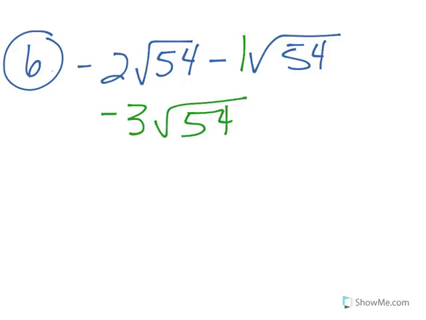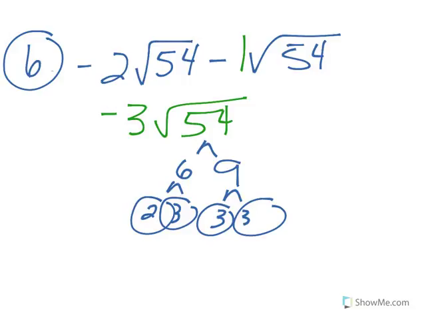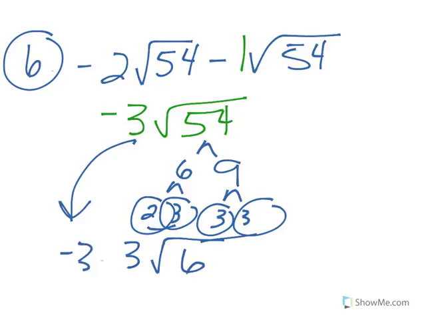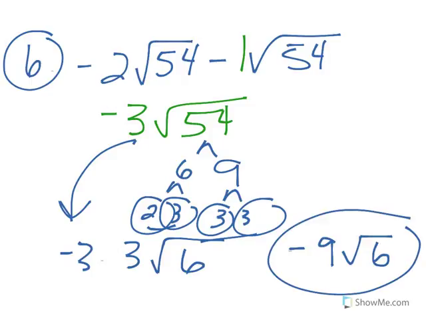So if you can simplify them, simplify them. So 54. Okay, so I can simplify them where I have a pair of 3's that comes out, and then inside I have 2 times 3 because those are lonely, they don't have a pair, so you can combine those. Then you bring down this negative 3. So now I can multiply them, so I can get negative 9 square roots of 6. And that's what would be simplified.